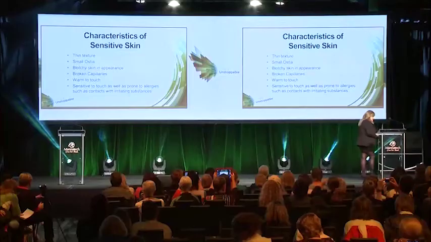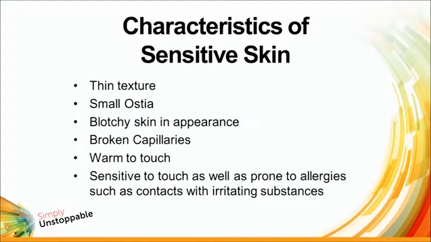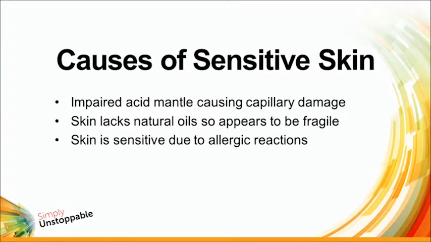Okay, some of the characteristics of a sensitive skin are very thin texture. The FOs are very, very small. The skin appears blotchy in its appearance. It's warm to touch because the local temperature is raised. And sensitive skin is prone to allergies. So again, you need to be very careful when you're visiting a salon, and ask them first what type of treatments they will be performing on your skin after they've done a thorough skin analysis.